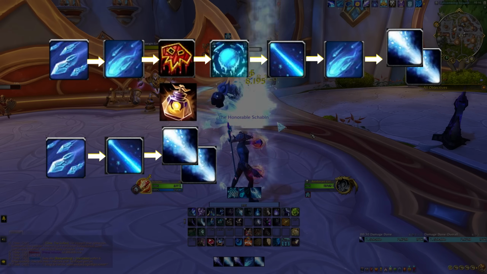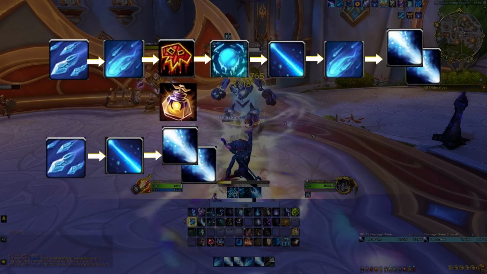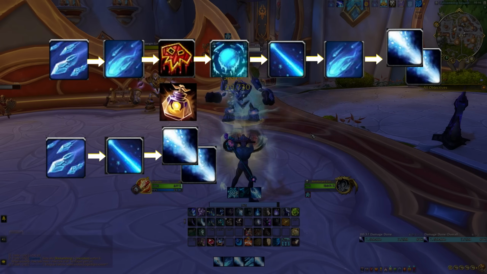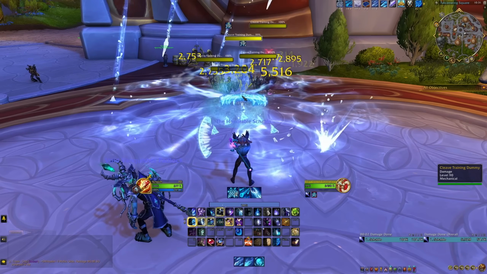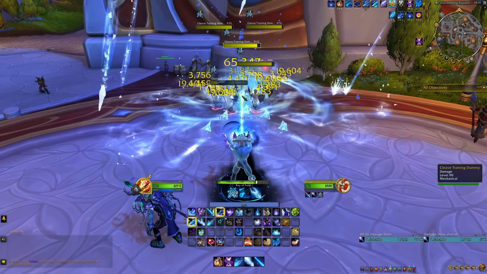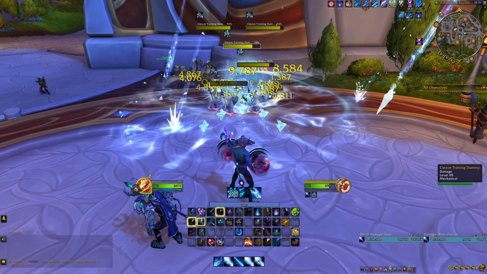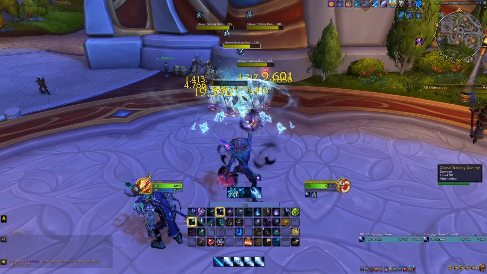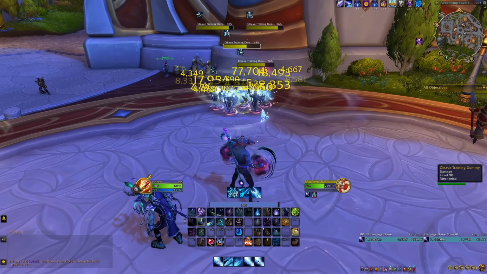And basically, after that, whenever we use the Orb, we cast the empowered Blizzard to get a lot of extra AoE damage. So we start with Blizzard, into Flurry, into Orb, consumables. I throw an Ice Lance in there, but it is fine. We use a Ray of Frost. Ice Lance, Ice Lance, Ice Lance, Glacial Spike, Ice Lance, Ice Lance, Ice Lance.